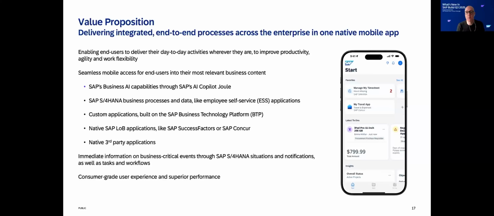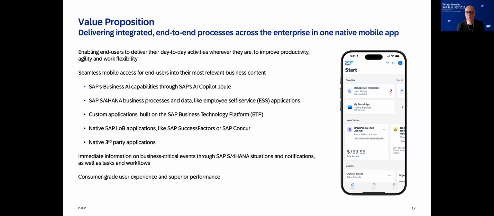Custom or partner built applications can be integrated as well. And when it comes to the native side of the house, obviously also SAP's native LOB applications like SAP SuccessFactors mobile app, Ariba, Concur, and others like the SAP Service and Asset Manager, but also third-party native applications can be integrated and made available to the end user.